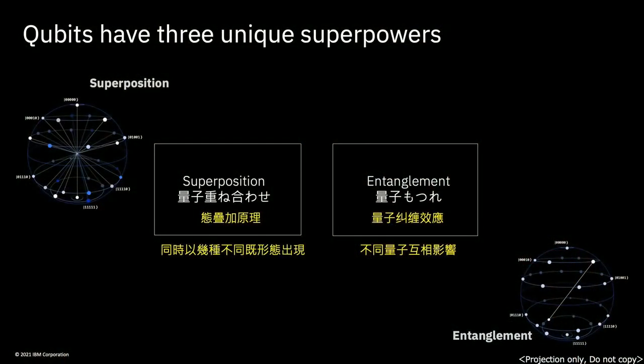And entanglement allows multiple qubits to entangle and influence each other, either with a straight same bit flip or a negative bit flip. No matter how far apart those two qubits are, once they've been entangled, they'll be associated together and reflect each other's movement. And this is called entanglement. With the combination of these two unique quantum mechanics characteristics, we'll be able to build quantum bits and quantum circuits. And those circuits will have much more diversified and unique capability to represent mathematical representations on a computer that have never been possible before with classical computers.